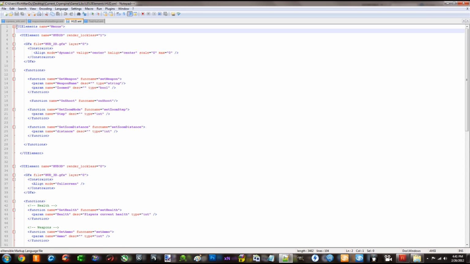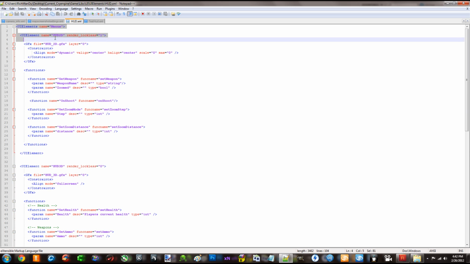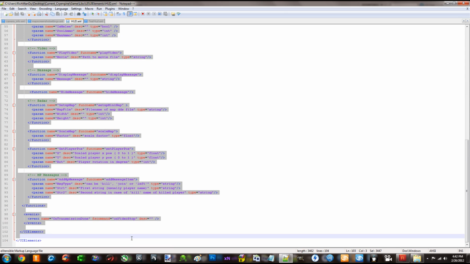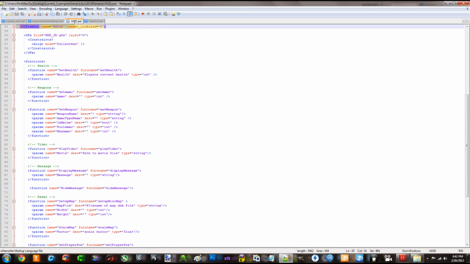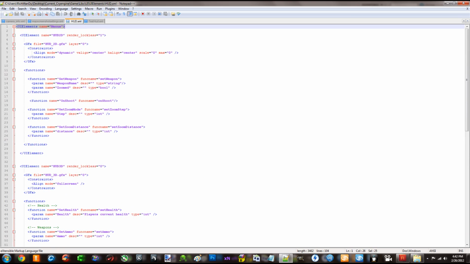First of all, the file begins with a UI elements tag with a name, and in this case CryEngine chose to name their group menus, and this name here, menus, is just for them. It doesn't really do anything. You can name this whatever you want, and all it does is group. In this file there's a bunch of different elements, different GFX files included, so that CryEngine knows where to find the files. Saying the name is menus basically groups all of these in a group called menus. So you're going to need that, and you can name it whatever you want.